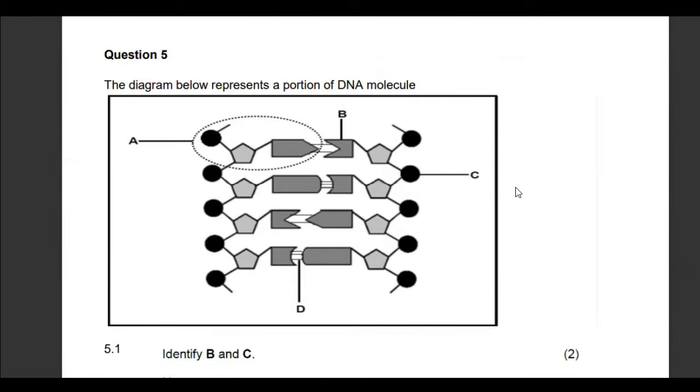But molecule C is phosphate, and then this is a nitrogenous base, and then this is phosphate, deoxyribose sugar, and then nitrogenous base. It forms what you call a nucleotide. And then weak hydrogen bonds, and then this is a sugar, this is a complementary base. So this is a complementary base. And then here they say this is a weak hydrogen bond.